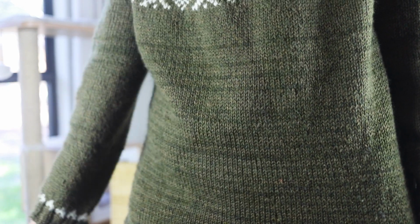So you see these dark stripings. I tried alternating the darker skein in here and there. I did the same on the sleeves, kind of making it random, hoping it would look kind of natural. I knew if I ran short, it would just be a bit, so I just did it here and there. In the end, I don't think I would have run short. I did all of that for nothing. But when you see this in person, it doesn't look striped. And I do actually think it has the look of a natural sheepy wool that has some natural variants that was overdyed. I don't mind it at all. And I certainly didn't want to rip back and redo it.